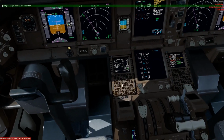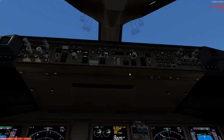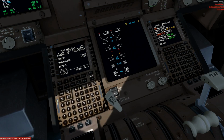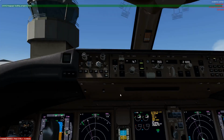Finish is set to 1018, which is good. We need to work out the flight plan because it's a bit messy, so to clear this. Then it will update by itself. Then I'll put in the arrival, so arrival will be ROS runway 16 right, and the arrival STAR would be Rivet 3 and no transition. Fill in the discontinuities. All's good.